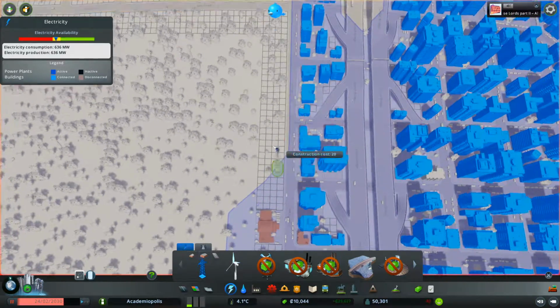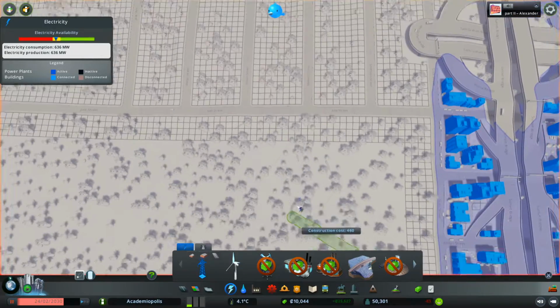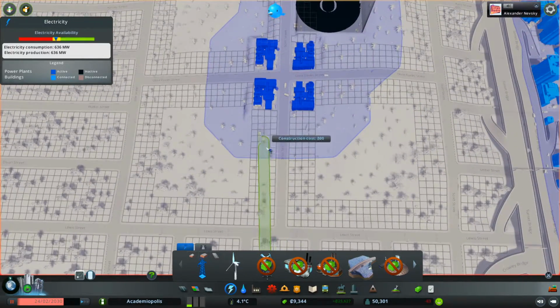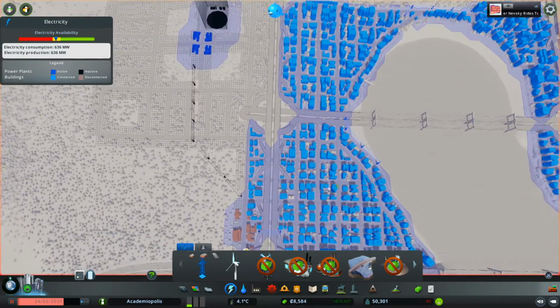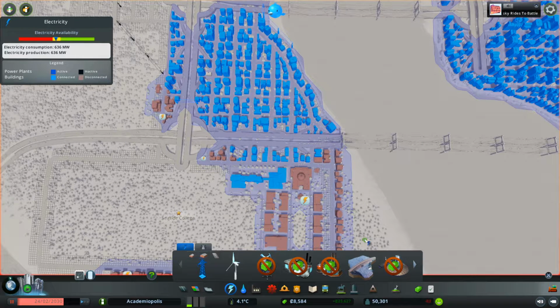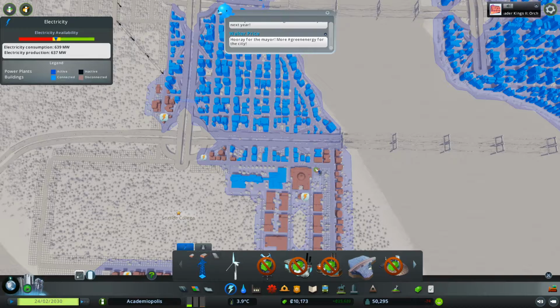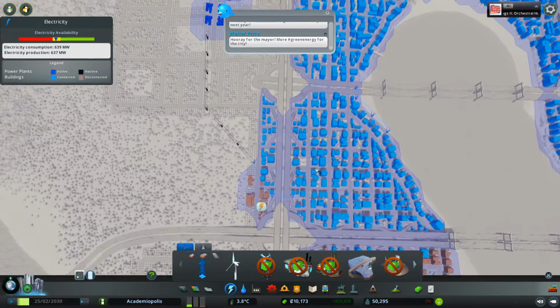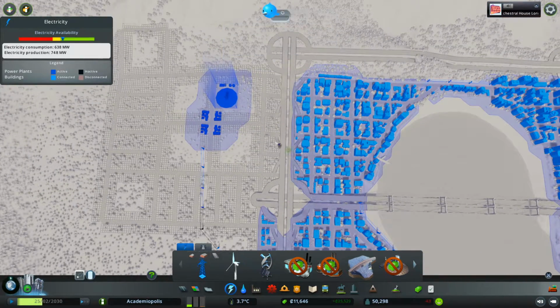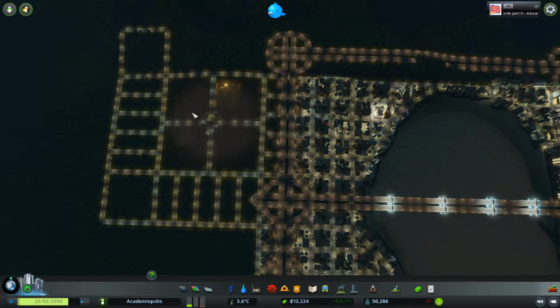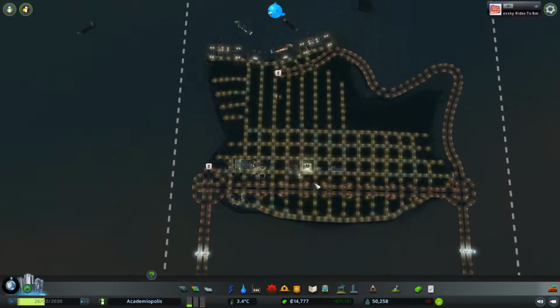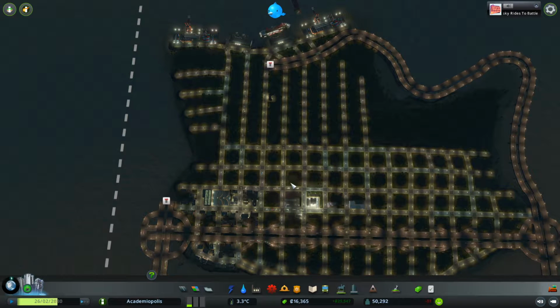We can actually just run the power line straight up over this way. Like that. As a temporary sort of power line. And that should get us a large amount of additional power generation. Although, it is night. So the solar plant isn't going to be great. But our waste to energy plants should do the trick. I hope. Okay, so back to this project.